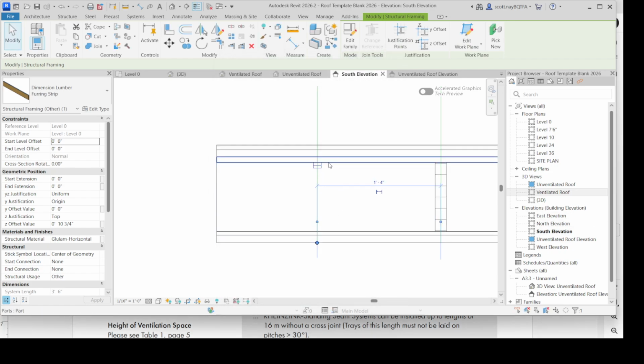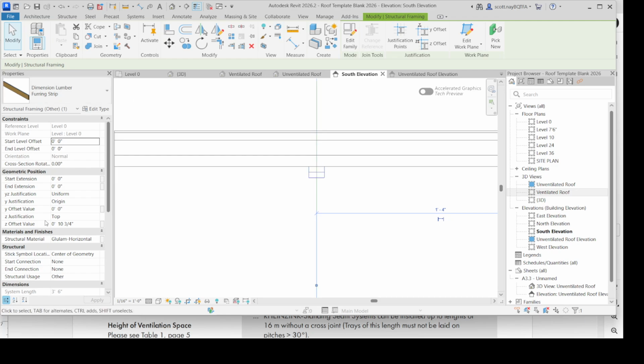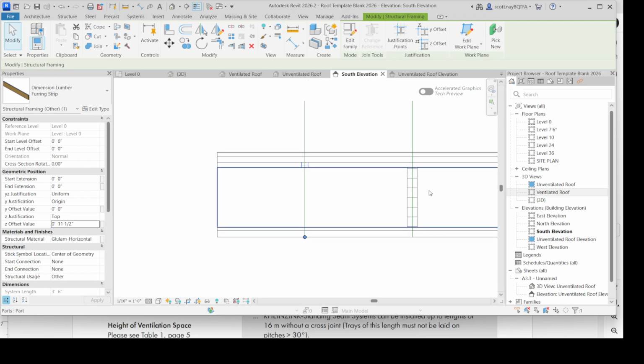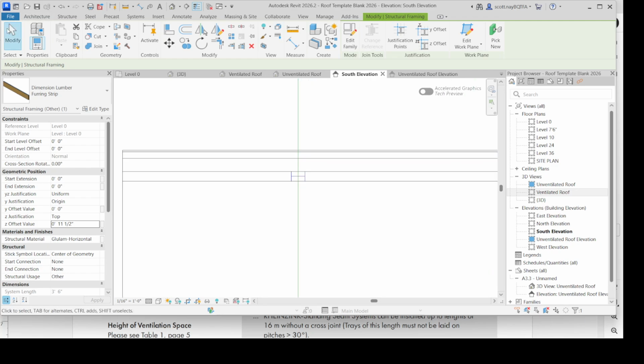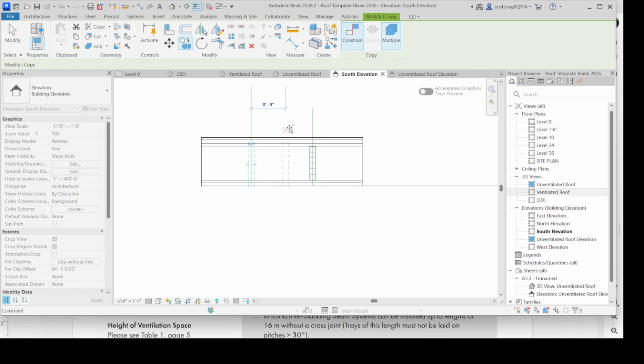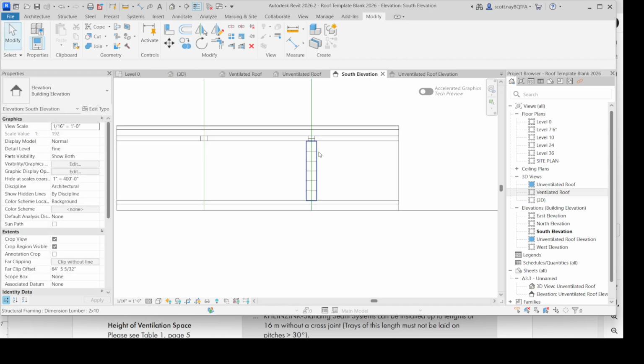That's okay, because I can just copy this again, and now I can change this offset. Instead of 10 3/4, I want it to go up another 3/4 of an inch. So that gives me 11 1/2. Right, that's in the right place, that's in the right place. I can just copy one of each. So first I'll do this one, and it'll let me go sideways, just won't let me go up and down. Got that in place.